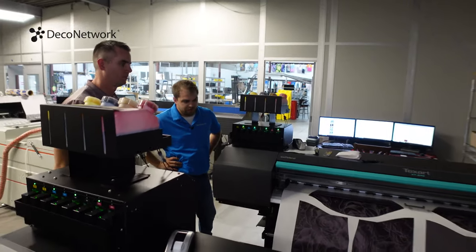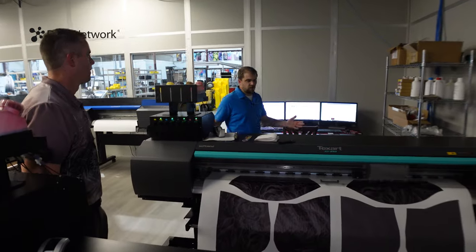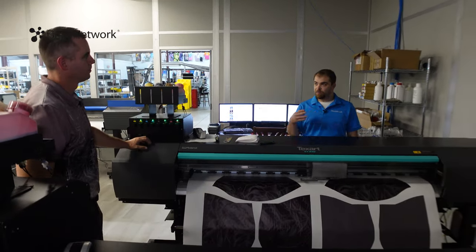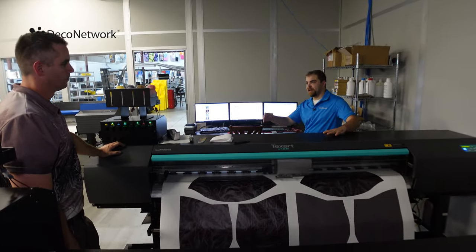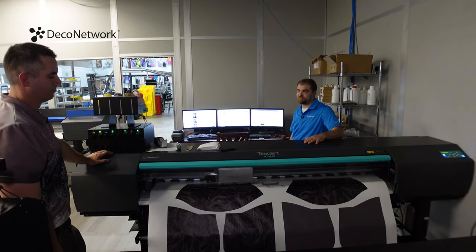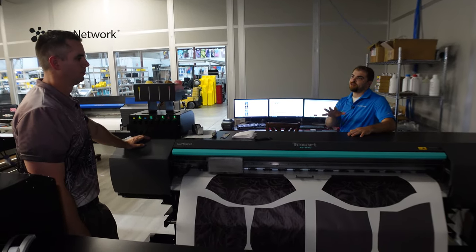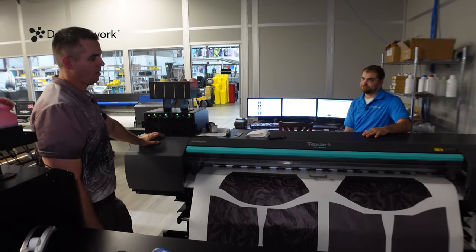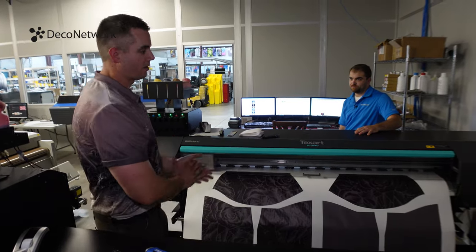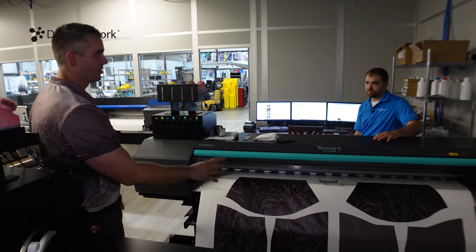Really cool, Rob. I mean, you see these wide format printers and so forth. It's not that hard to send a print to a printer and print it, but then it gets harder. And that's what I want to start showing now. How are we going to transfer this to a shirt to make it? Yeah, so depending on the type of product, there's going to be anywhere from 2 to 7 steps between this and the finished product.